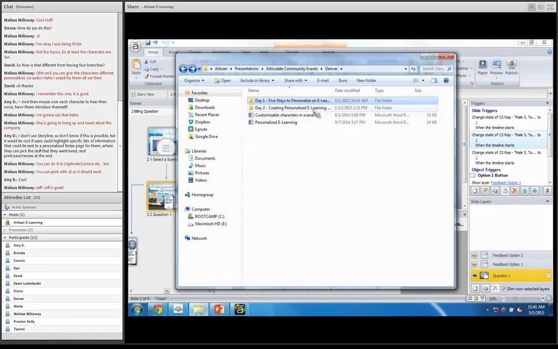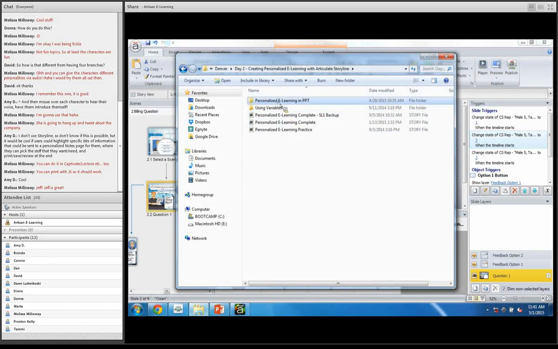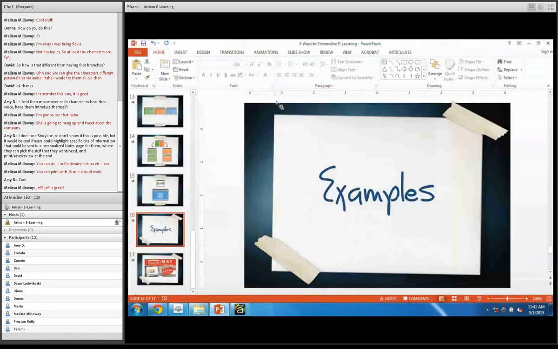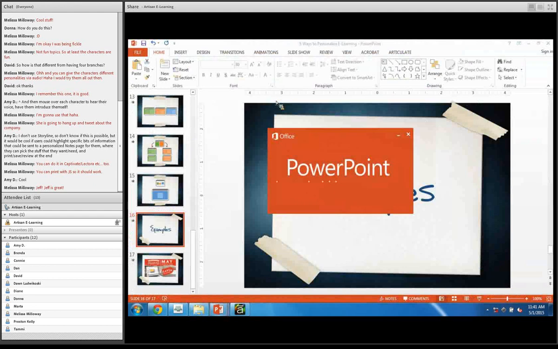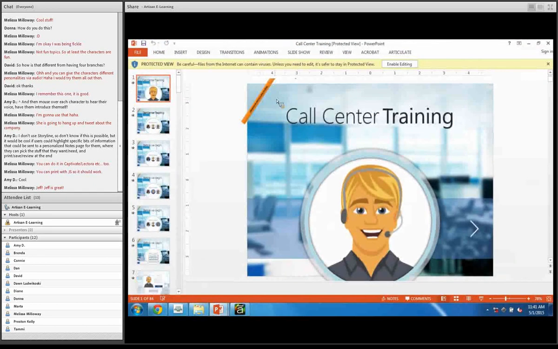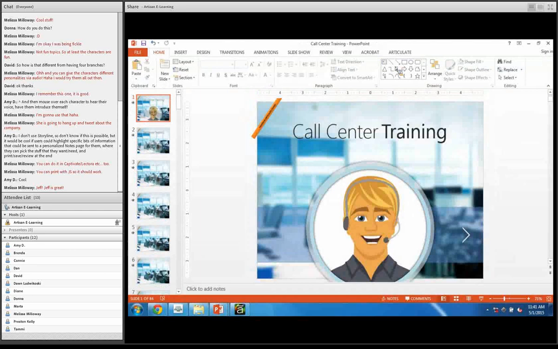And let me find it here. So he took the same example that I built in Storyline, and in Storyline I used variables and triggers and states to automatically change the state of the character. Now you can't do that in PowerPoint. You cannot do that. So what he did is he took this example and recreated the form of personalization that allows you to select a character. Now in PowerPoint, you can't allow the user to enter their name. There's just no way about that. But you can allow the user to select their character.